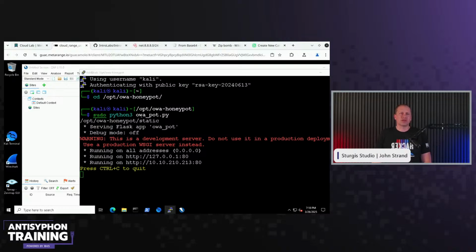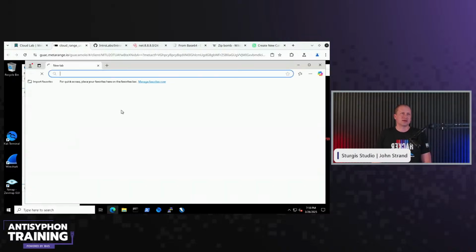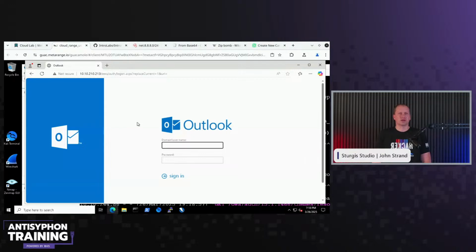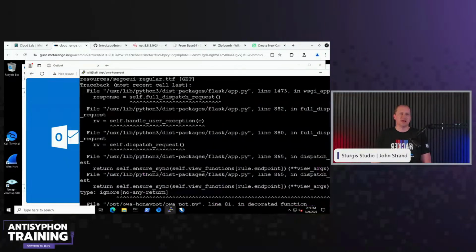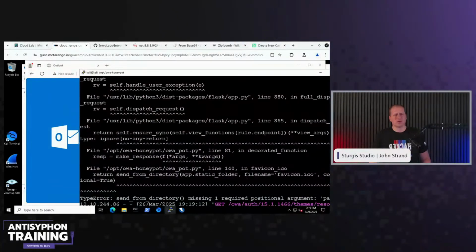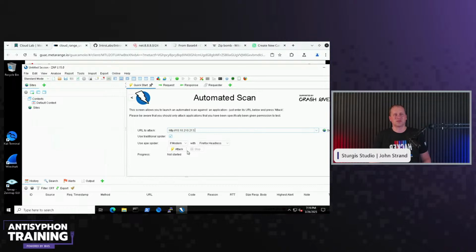But let's go ahead and look at what that web honeypot looks like here. Apologize profusely, my bad. We're going to paste, and we're just going to YOLO connect. So we've got the domain username, and I can put in my domain name. There we go. And then I'm going to put in my password, something leet. And then I'm going to try to sign in. Now on the back side, you'll see that we're starting to get connection attempts coming in, and you can see those requests coming in. And some of them, the Python server doesn't know what's going on here. It's just crazy and weird like that.